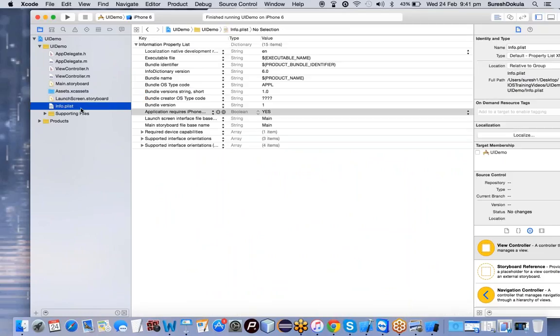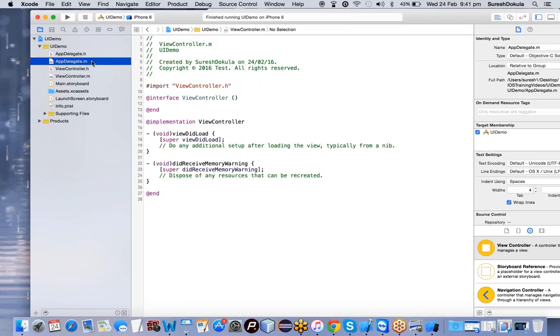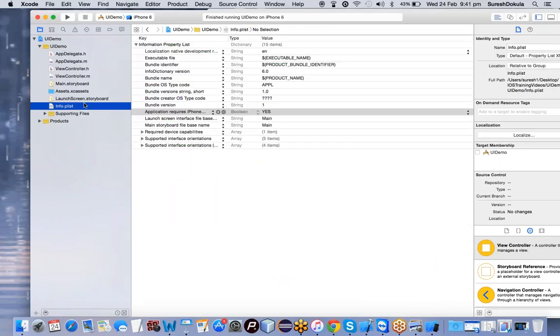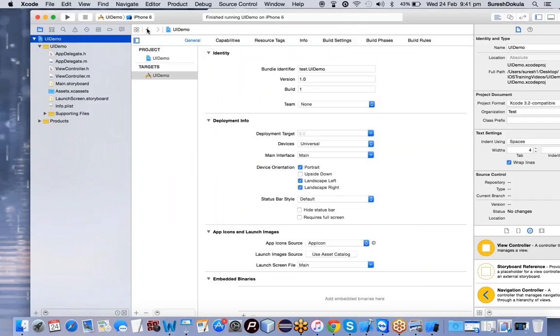So in info.plist, we just played with one key value. So mostly we can understand the importance of an info.plist file and how we can utilize it. I explained with one property. In coming classes, we will see how these key value pairs give you the features for your app, and how they will improve the features of your app.